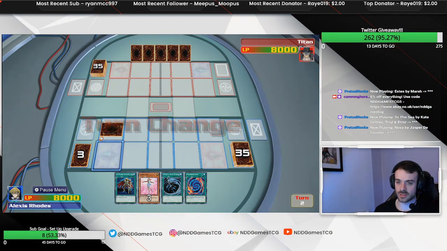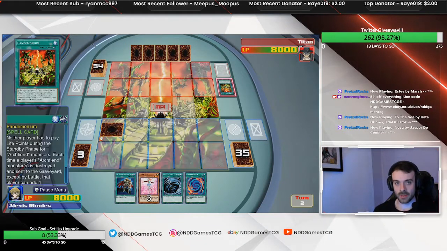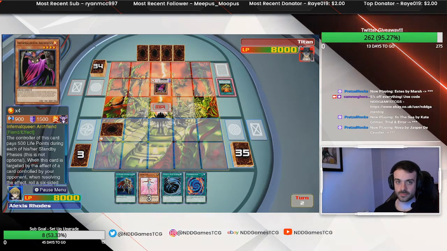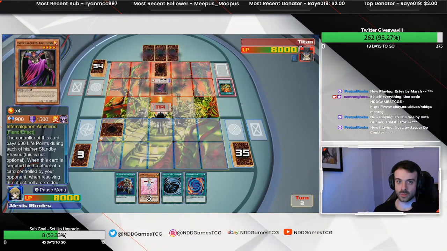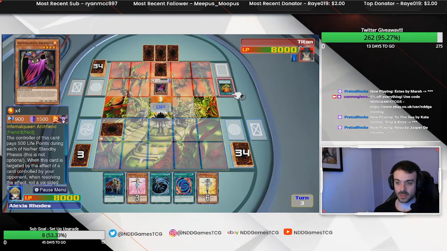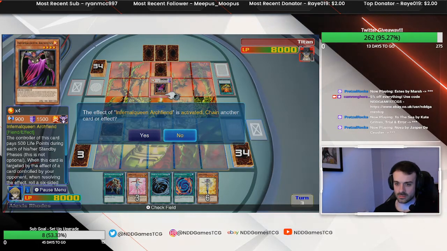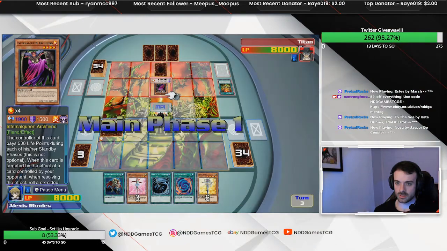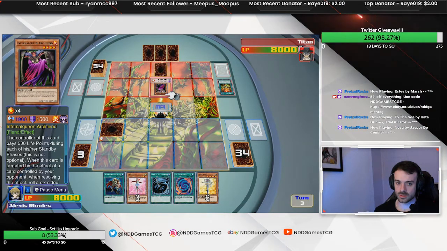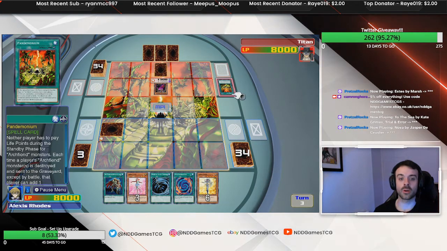Do we have access to what fusion cards? Should have checked that first. Pandemonium, okay. Infernal Queen Archfiend, and pass his turn, okay. I guess we want to read these cards. He takes 500. Draw this card, pays 100 life points. This is not optional. I'll discard. I need to pay. Okay.